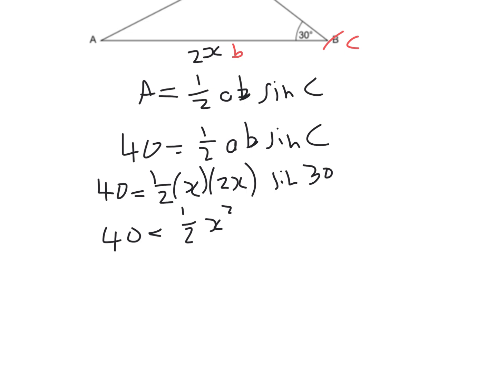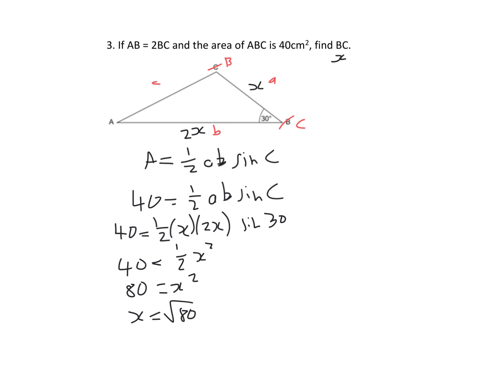Or in your calculator, just put in the numbers times together. Sine 30 times 2 times a half will give you half. Then X times X gives you X squared. I would double both sides to get that X squared is 80. So X is the square root of 80. And it says find BC, so I've done that. You might want to just leave that to 2DP. It doesn't ask for an exact answer. If it did ask for an exact answer, I'd want to be simplifying that surd first of all. And then, what is it? It's 8.94 centimeters.